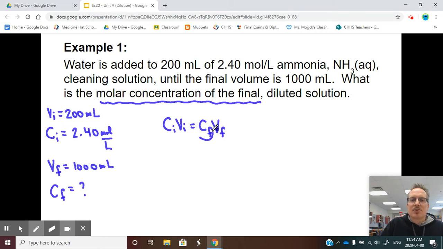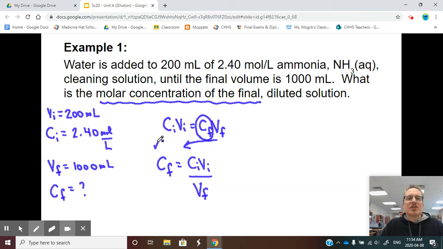So I'm going to circle CF because that's what we're solving for. To get final concentration by itself, final volume is going to have to go to the basement. So CF equals CI/VI over VF. You get 1 mark for the two formulas. You need the one out of your data booklet and you need the moved around formula. We're going to sub in our values.